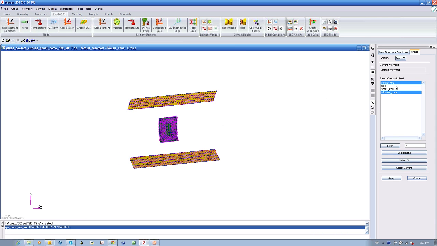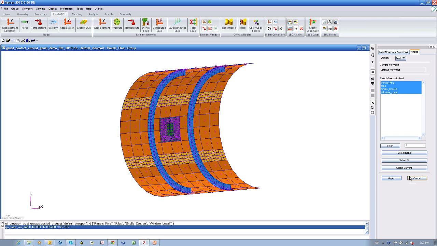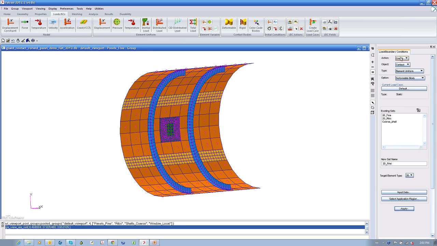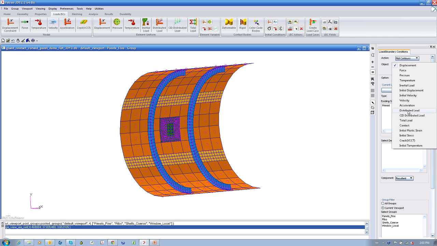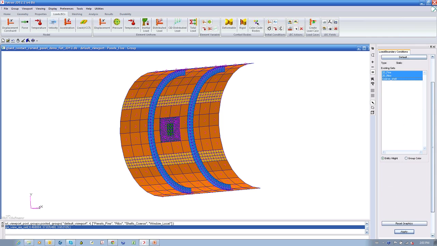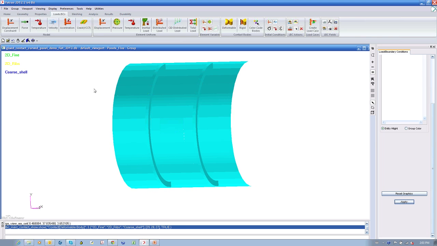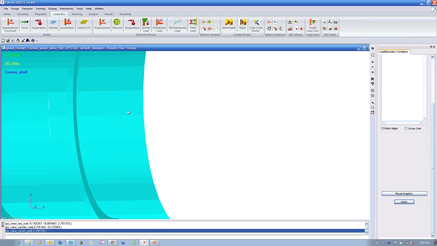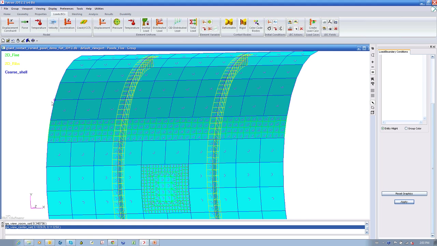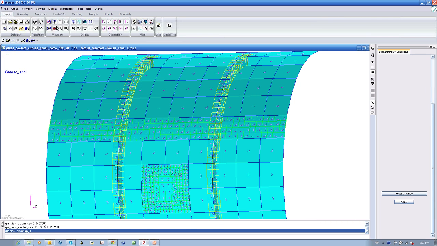Let me post this. One good practice is obviously to ensure that we have not left anything out of the contact definition. So we can actually plot the markers, and plot contours is better. So plot contours, contact, just to verify that we've defined everything. And notice here that the contact contour will be based on the color scheme of the outside of the element, so the edges of the element. So we have the dark blue for the coarse shells, the yellow for the 2D ribs, and the fine for the green detail mesh. So we're good here.